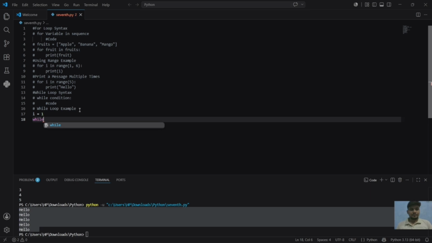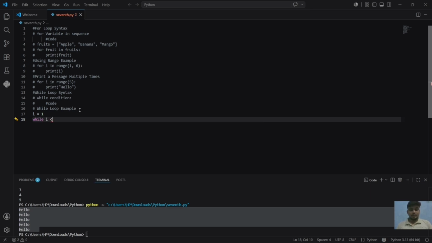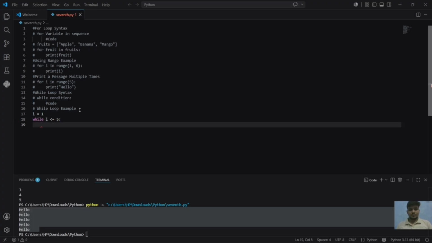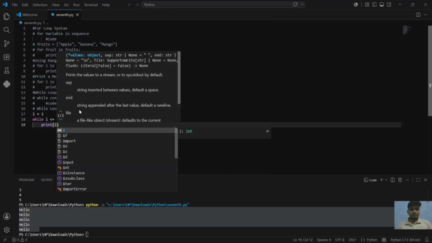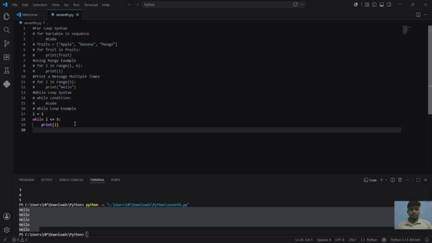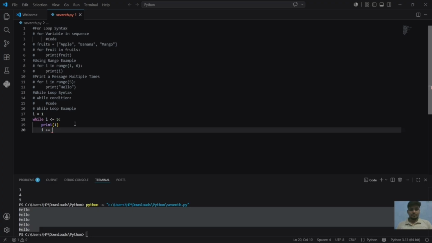While I is less than or equal to 5, print I, then I plus equal to 1.